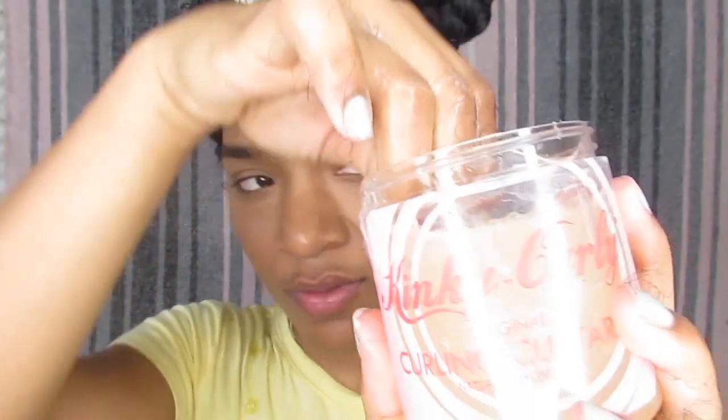I'm going to go ahead and wet my hair some more because I want to make sure that it's soaking wet. Some of the coiling custard, and smooth that over my hair.